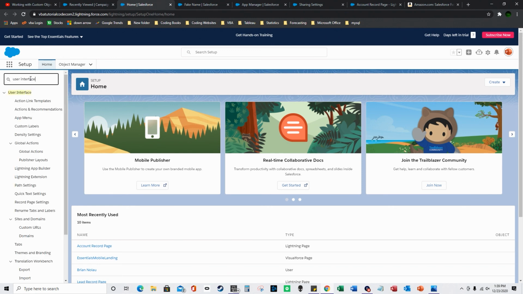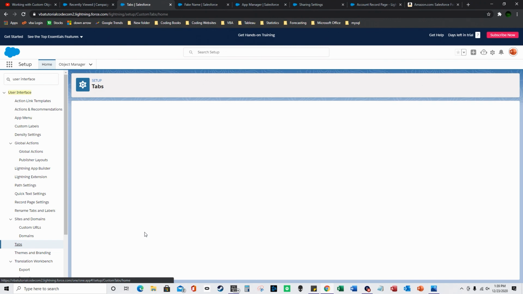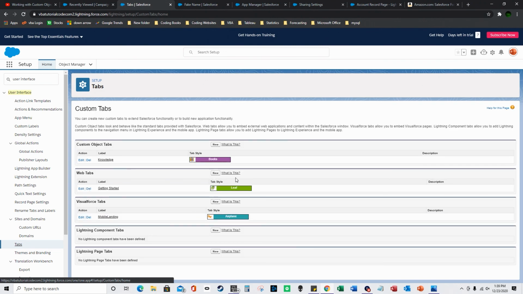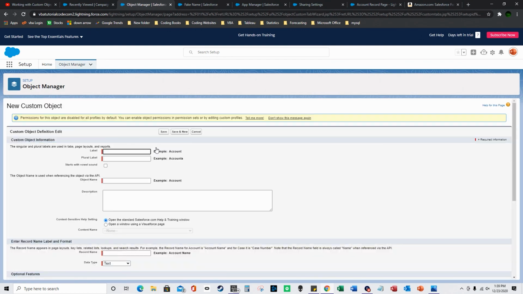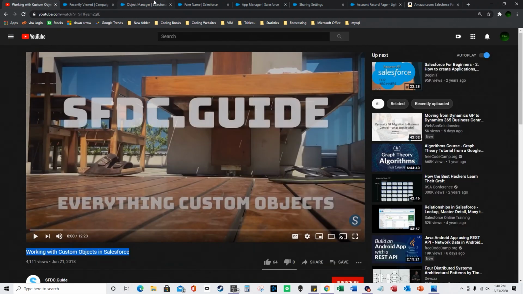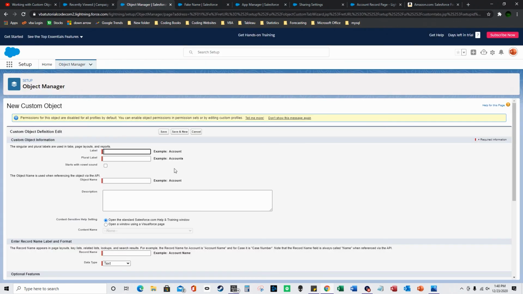I'm going to go to tabs, double click tabs, and to build custom tabs here, you basically select new, and then you select new custom object. You can make the tab an auto number, so it would auto increment up, or text. The guy in the custom objects video showed you something similar to this.